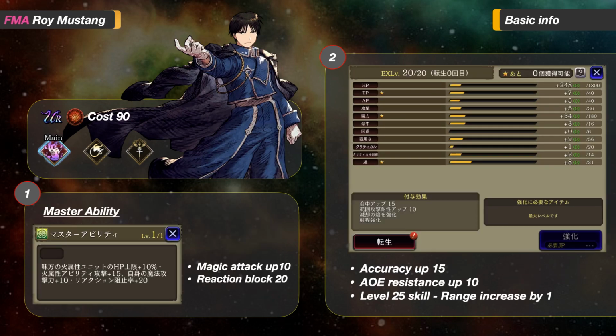Continuing on to his master ability and 140 ability. His master ability is the typical 10% HP and 15% fire attack up for fire allies. And for self, he gets magic attack up 10 and reaction block 20. In his 140 upgrades he gets 15 accuracy, 10 AoE resist and increases his job level 25 skills range by 1. His upgrades are very good, the extra 15 accuracy opens up options for his Trust Stone set.